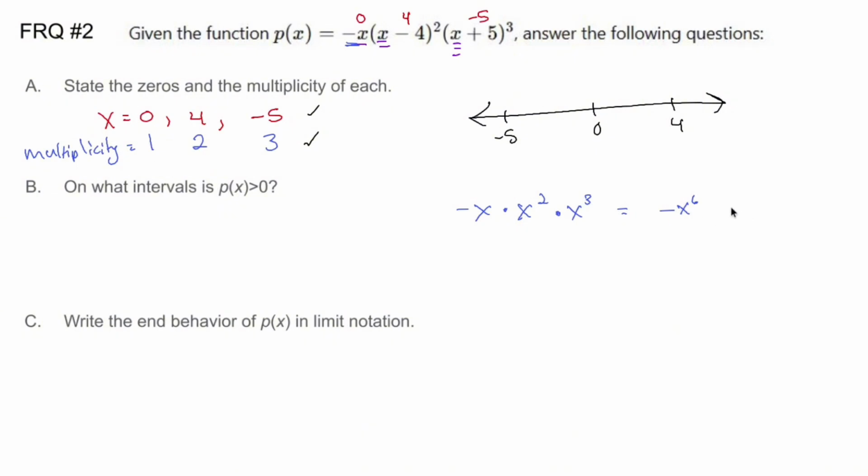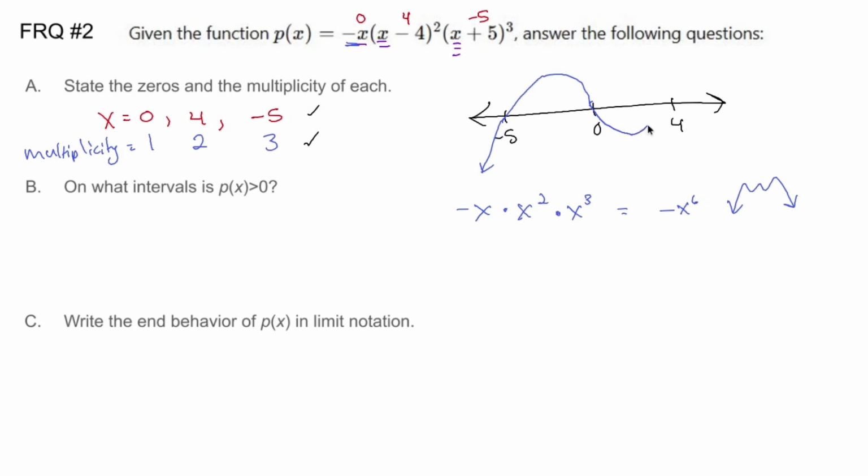That is an upside down, I guess, is it sextic? I don't know. Looks like that. That's all I know. Now, this is what I also know. Since I know the multiplicity for 4 is 2, it's going to bounce off of 4. So as I start drawing this out, okay, it starts from the bottom like Drake does. It's going to go through negative 5 because it has an odd multiplicity. So it's going to go through negative 5. It's going to come back up, maybe do a wobble here and there, but who cares? Go back down and go through 0 because it has a multiplicity of 1.